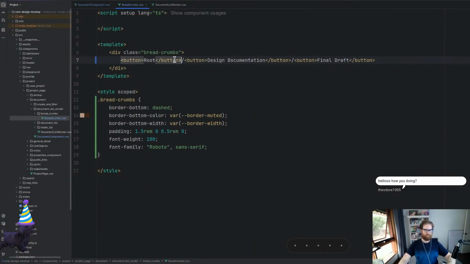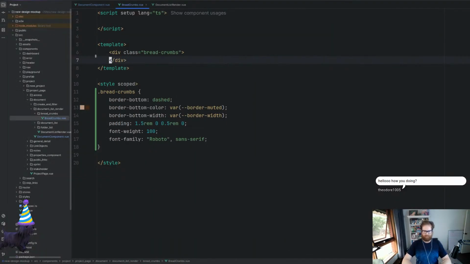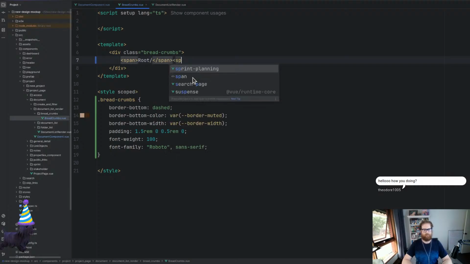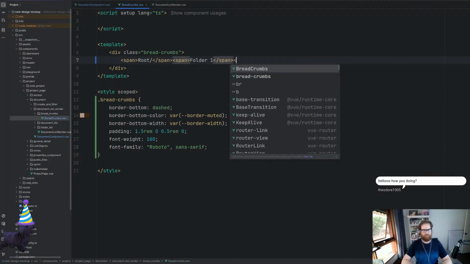Let's simplify this at the moment. Let's ignore buttons. Let's just get rid of buttons. Let's do span. This will be root, and we'll have it something like that, and then we'll have span, and then we'll have folder one.